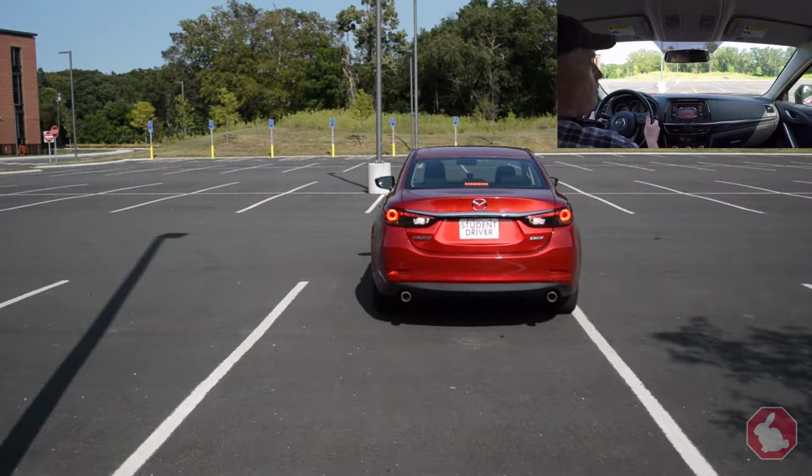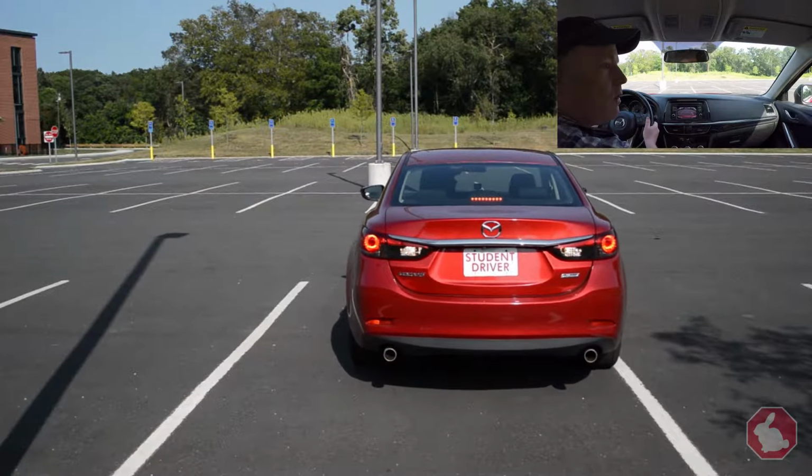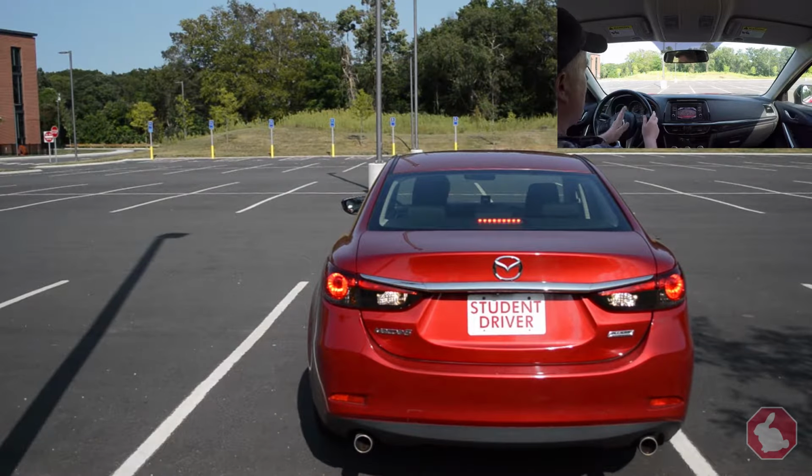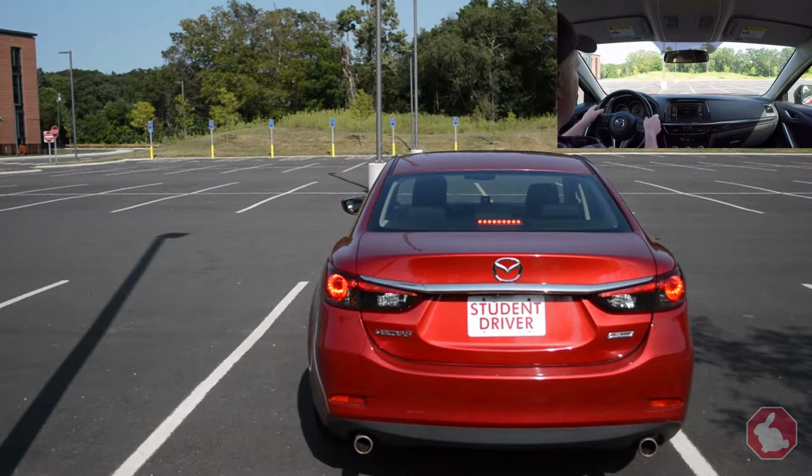So let's say this happens to you on your road test, where you're backing in, and you realize you're on the line. So if I'm on the line on the right-hand side, I need to move the car to the left. So what I do is I put the vehicle in drive because I can't back up any further. And with my hands on the wheel at 9 and 3, I do a half turn to the left. Now, it's not good to do this while you're driving, but to fix your parking, it's totally okay.